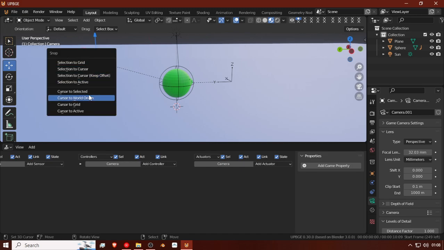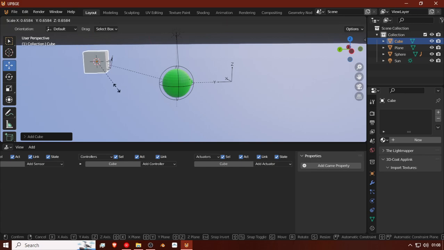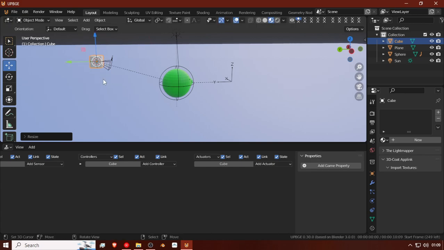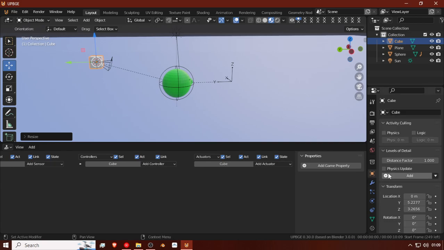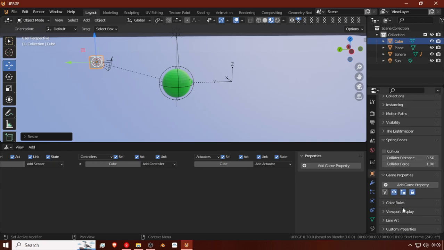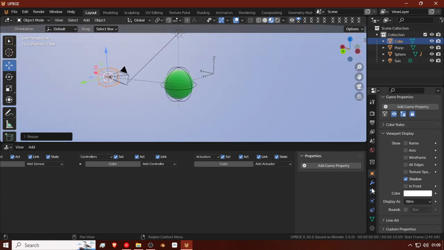Shift S is cursor to selected. Shift A mesh, and let's use a cube. Scale it down. Okay, so now that's the camera cube. I'm not gonna render this, so I'm just going to turn this to wire. Okay, then I'm gonna give it some collisions.